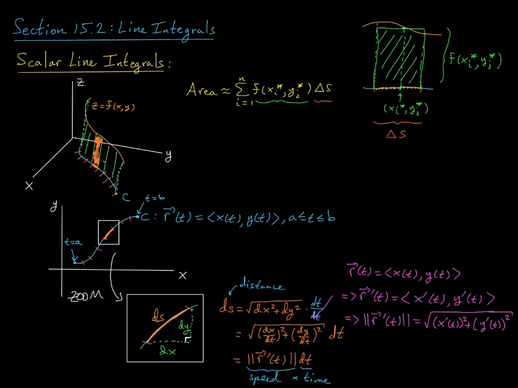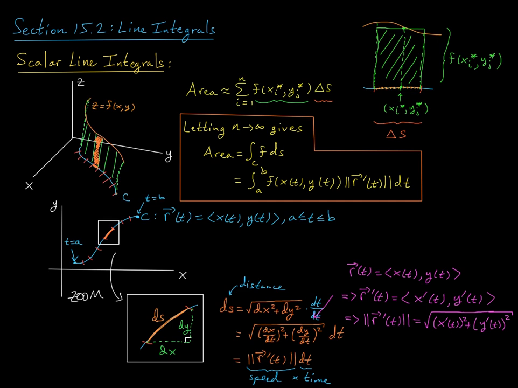Okay, and so then if I add up a bunch of approximating rectangles like this, I'll get an approximation to the area of our fence. And then, of course, taking a limit as we let the number of subdivisions approach infinity, we'll get the exact value of the area, which we will write notationally as the integral, and then you see this little subscript C. This is just saying we're going to integrate our function f over C, and notice here the differential is ds, which is again denoting this little change in arc length as we move along our curve C.